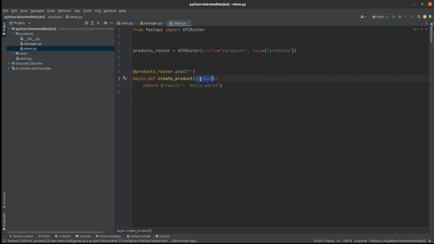Product is the body from the post that we expect to have in this endpoint. And we can also create the base model for this product to specify what kind of data we expect here in the body request from the front end. So let's create it.